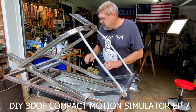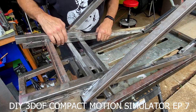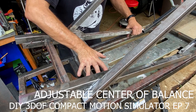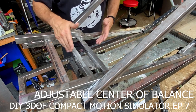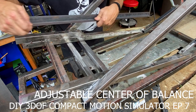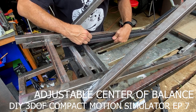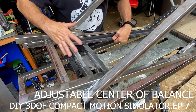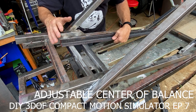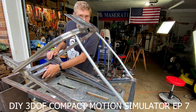But before we do that, what I need to do is get the U-joint mounted and make some type of bracket for the top frame to rest on these two pieces of steel. I want it to be adjustable, so I have some angle iron. Basically, I think I'm gonna put the angle iron in here, and then drill a bunch of holes on the bottom. That way I can move it if I put in an extra butt kicker or get a heavier wheel or whatever. So it's gonna be easier to balance the top frame. Well, let's take a look at getting this U-joint set.